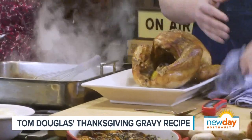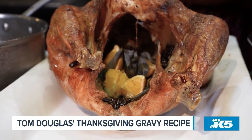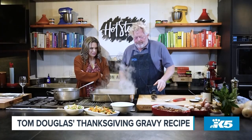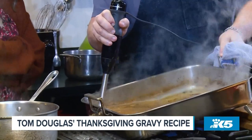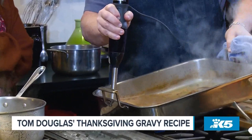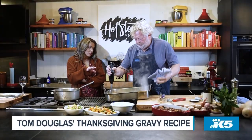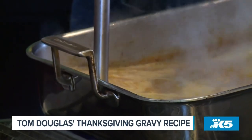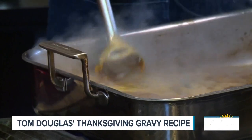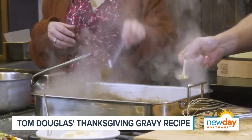I like a chunky gravy — I'd just serve it like this. I don't mind if I have a strand of onion in there. The other thing you can do is take an immersion blender and just blend it a bit — even if you don't want all the chunks gone, this kind of breaks down the bigger pieces just a bit. We are just about there. I don't like an overly thick gravy — it's like a crème anglaise consistency. That's where I want to be.